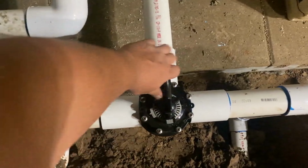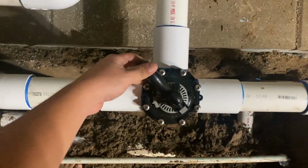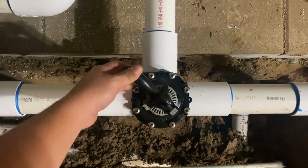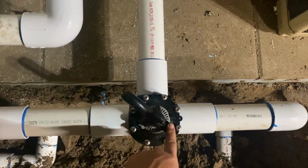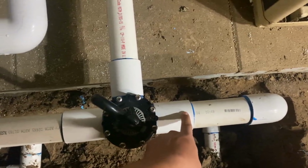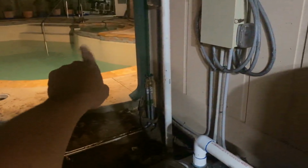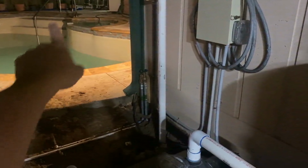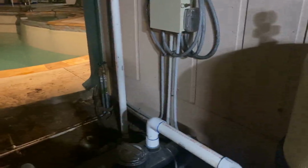So now the whole idea is to have these 2 valves, get a little bit more over it, 80/20. So we're gonna have most of this cut off. This is the return to the pool. We want the return to the spa going so that we have the spillway working to filter, or just rotate the fresh water out of the spa into the pool and circulate it back in through refilter it.